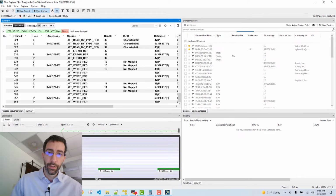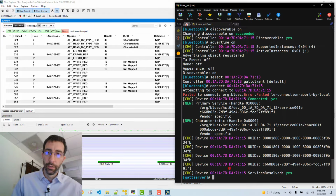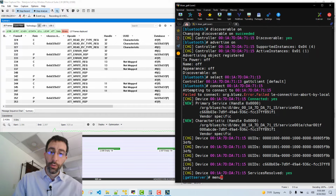And to see this effect, if we go back to our client, which is now connected to the GATT server, I can go to the client's GATT menu, and I'm going to have it list the attributes that it had already picked up. And so we can see our characteristic. Now I'm going to select our characteristic and say read or select attribute. So this is selecting the attribute of the server. And from the client, I'm going to read, and we'll want to look over here.